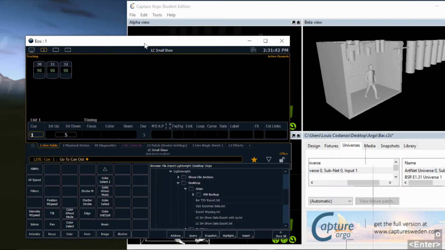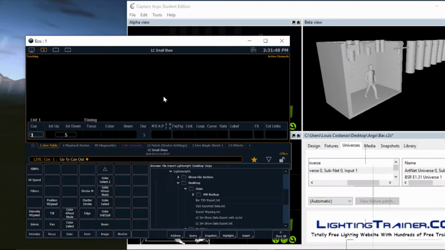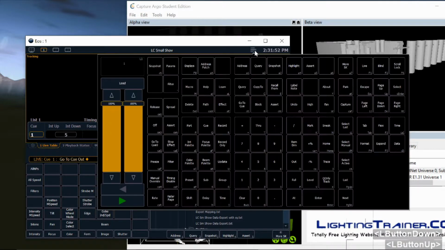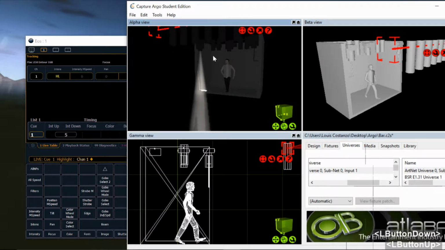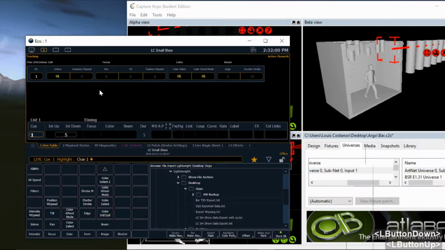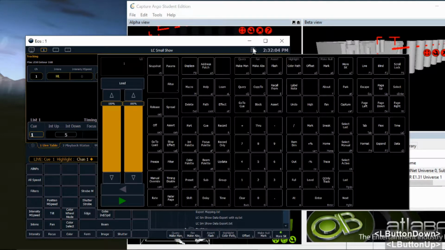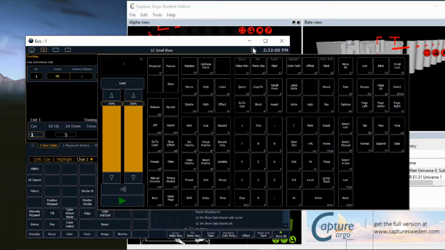Let's go to Q out. And let's put the board into highlight mode. The one will be at its highlight value. It's our next key.